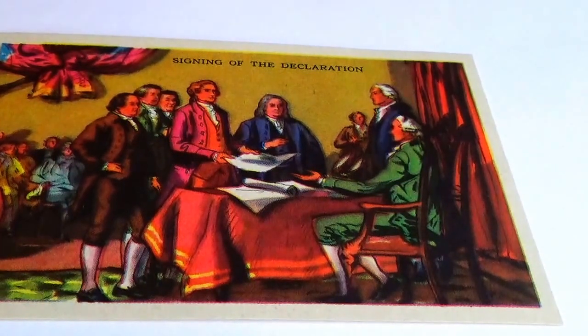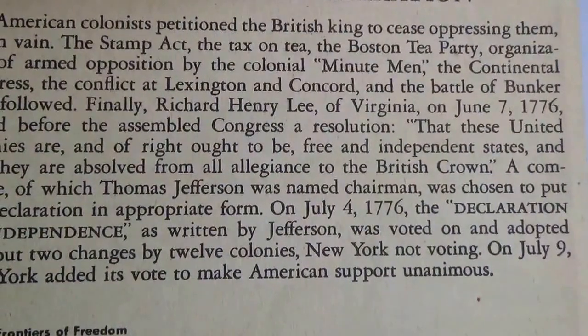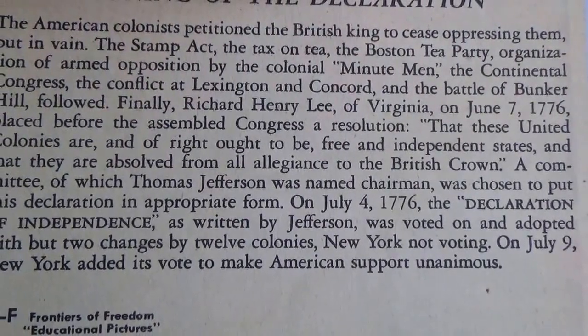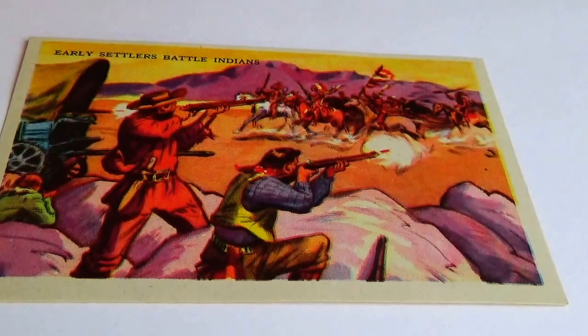This is the signing of the Declaration. So in school, they used to use some of these. Okay, so some of you are into teaching grandkids or whatever, a little history. You can go through these with them and just pause it as you read the story behind each picture for them. Okay, this is the early settlers battling Indians.